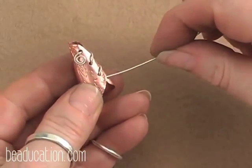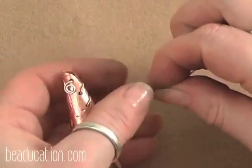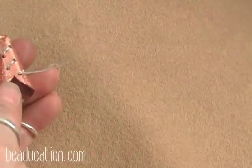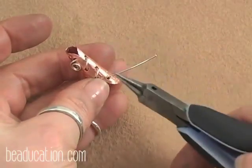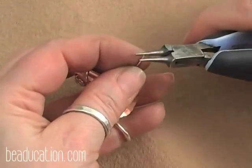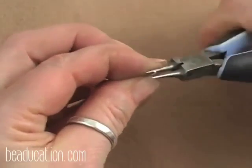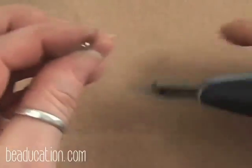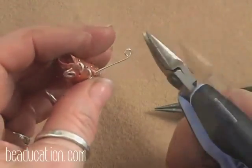Then I'm going to take this and cut it to about 1 inch. It doesn't have to be measured. That's not how I do things. I just estimate it. That wire's extra, and then with the round nose plier, I'm going to start at the end, and I want my spiral to curl in this way this time, so I will approach it from there, and again, crimp, crimp, crimp, bring it one full time around, and with the chain nose, there we go.